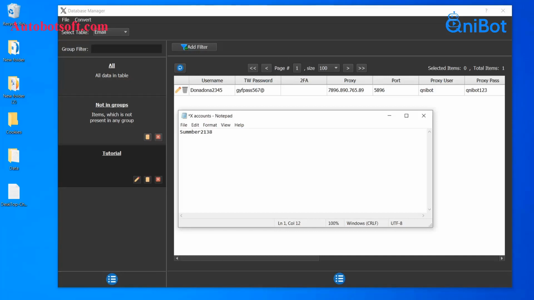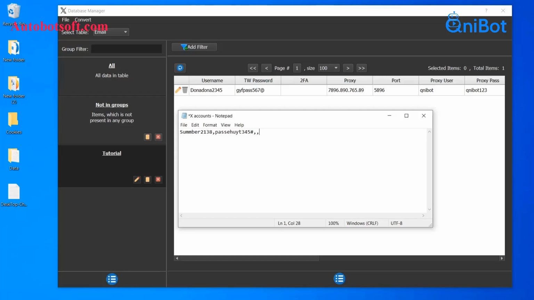Then you separate these parameters by a comma, password, then comma 2FA. If you don't have 2FA, just leave a comma here.